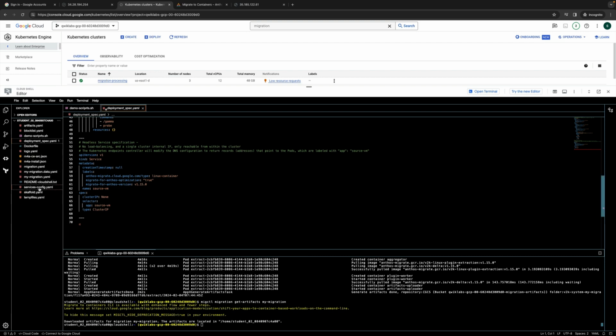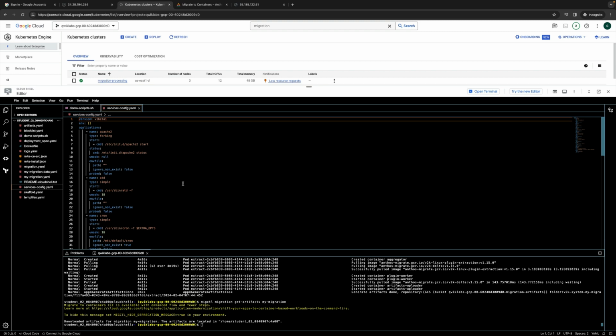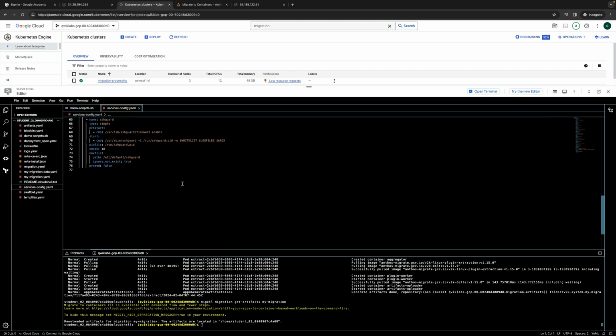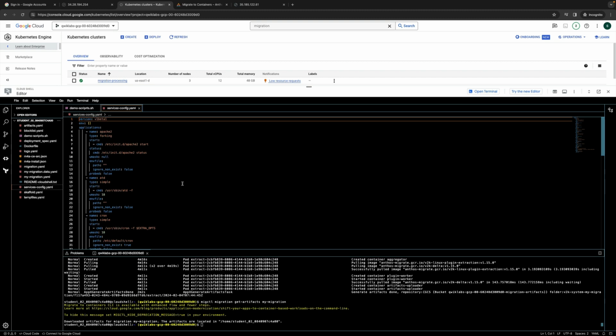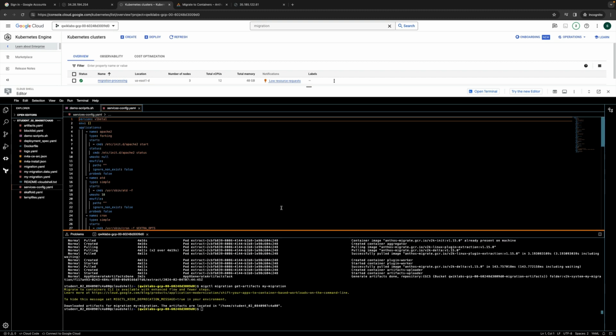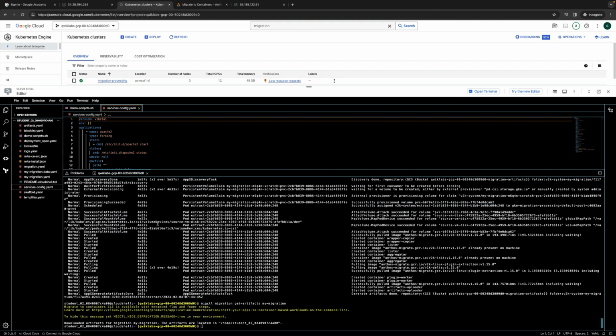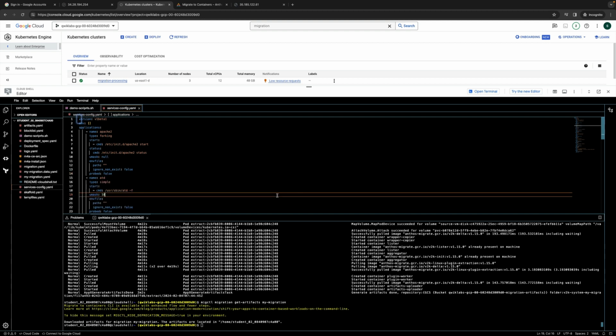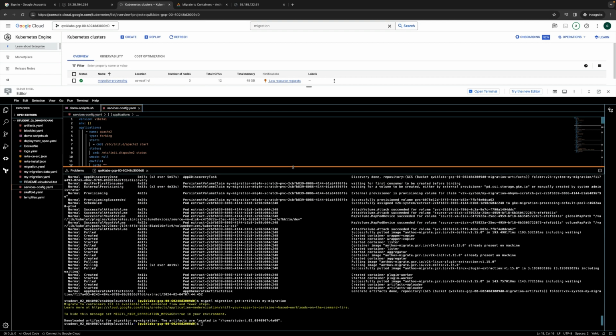And service config YML. So all these deployment YML files are automatically created for the migration. We have not put in any manual effort to create all the YML files and JSON, right? So this is the ultimate tool which will help us with the VM migration to container. That's why we are using this tool as part of the VM migration to container, right?